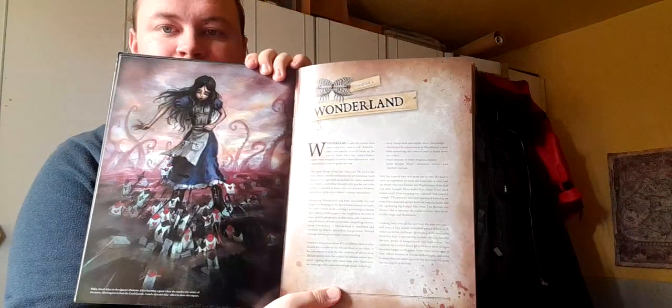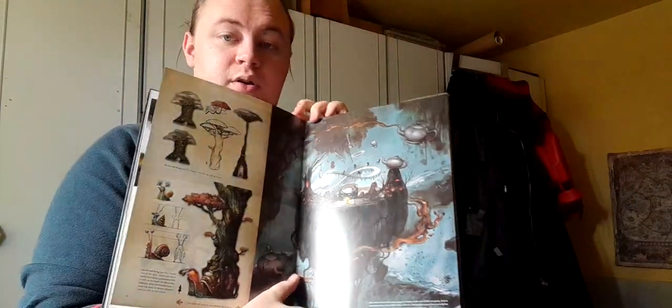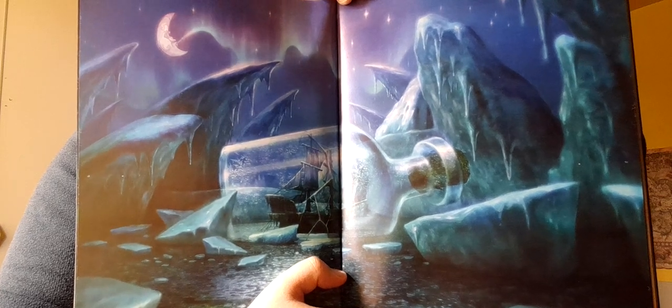But it's just an amazing book. Again, much like the Crash Bandicoot one, it goes into how they wanted some of the worlds to look, how they wanted some of the characters to look, things like that. The artwork in this is absolutely amazing. I absolutely love it. I really like the amount of love that McGee clearly put into this game. Like, look at that. That is just amazing. I cannot give enough praise to this book. I really can't.